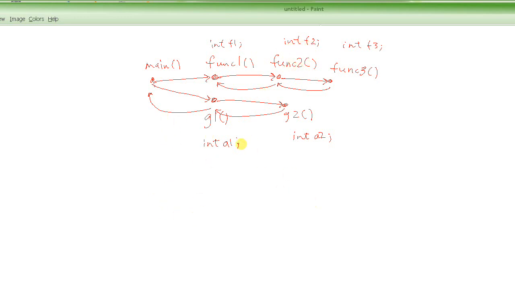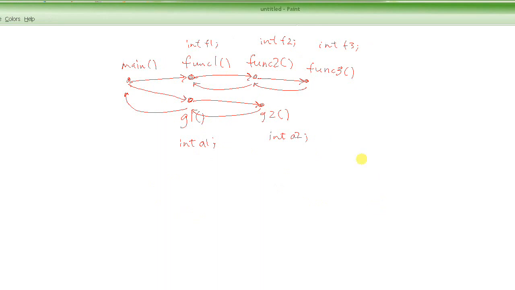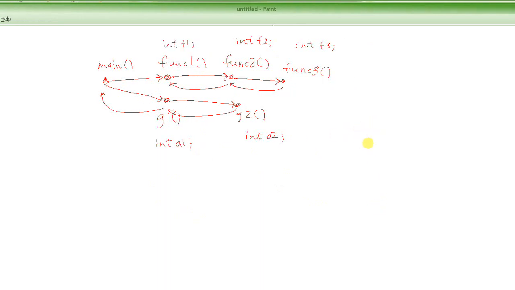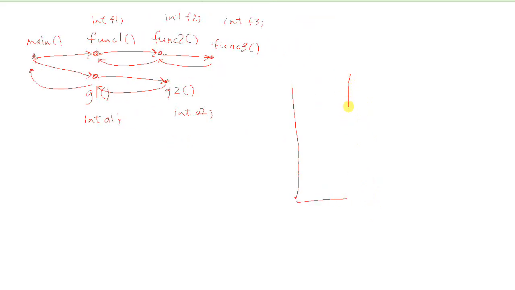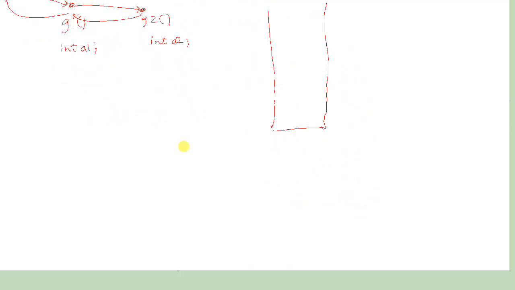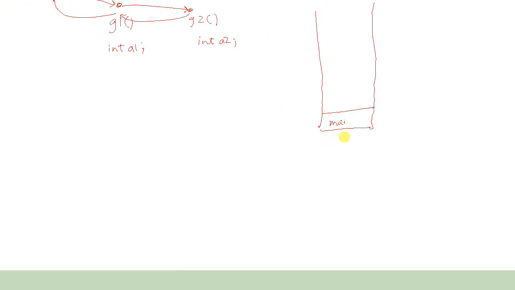But let's look at how these variables are created in memory. They are actually created on stack, okay, and this is how they look like. This is the stack, just like the stack of plates, okay. So the first function which is called is the main function, right? Let me see if I can raise it.